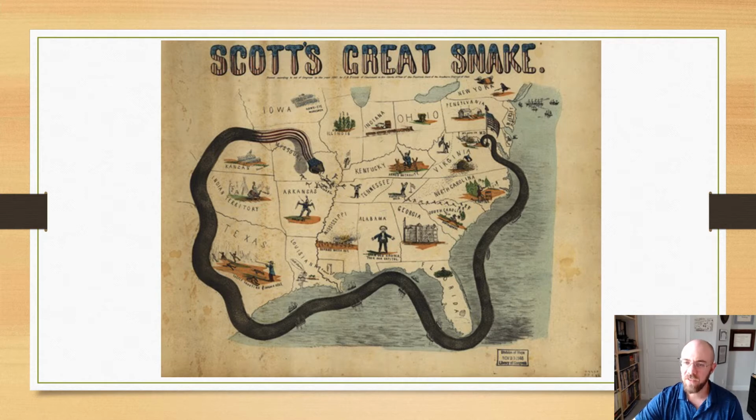Now, a lot of people laughed at it at first, like, oh, it's going to take too long, the war will be over before this is necessary. But pretty quick, the Union realizes the war is going to be very long, and we need to start implementing Scott's plan. And this actually becomes the plan that other generals put into effect by the end of the war. So this is kind of the big move that the Union's making.